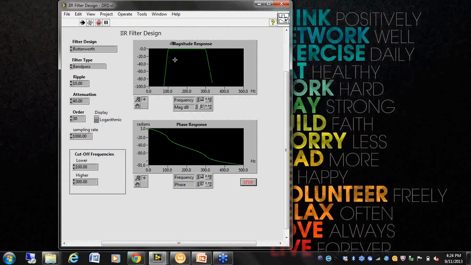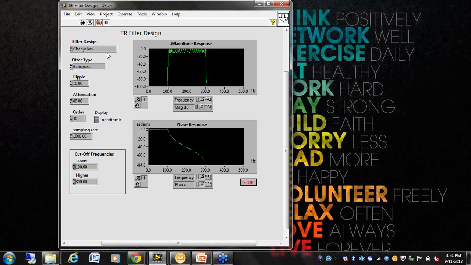Now, we all know that Butterworth response is a maximally flat response in the pass band. Like we can see, it's a maximally flat response in the pass band. And we also see that the phase response is not linear, so that's why we don't prefer to use IIR filters for linear applications.